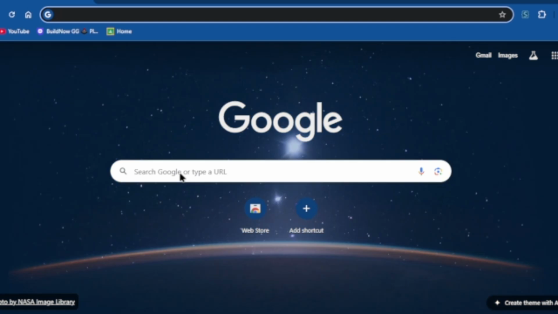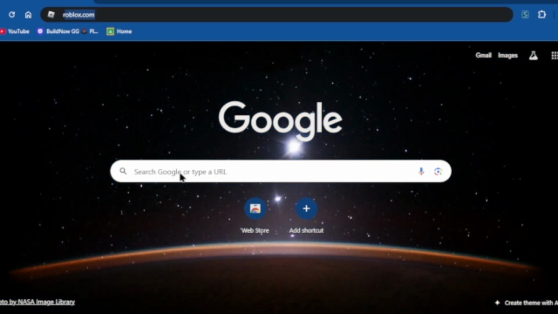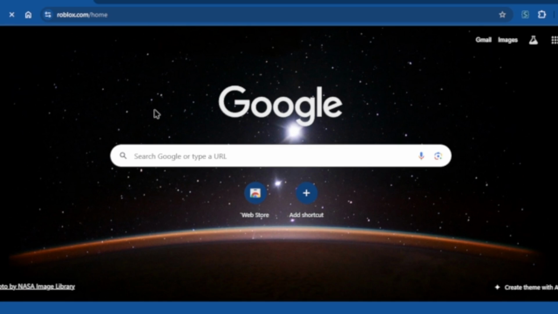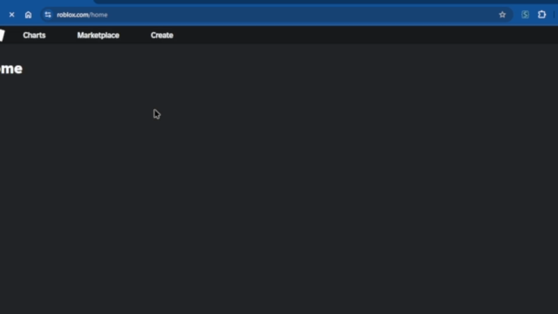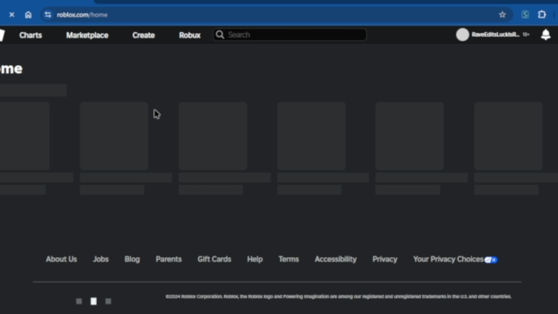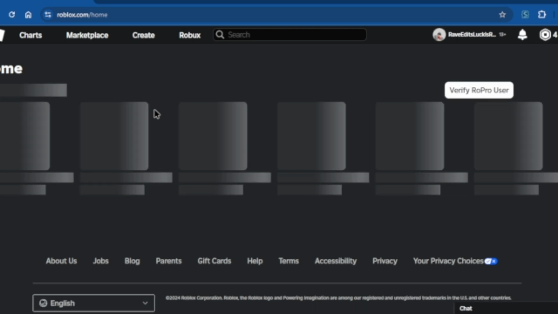Now go into Roblox. Make sure that you are logged in.